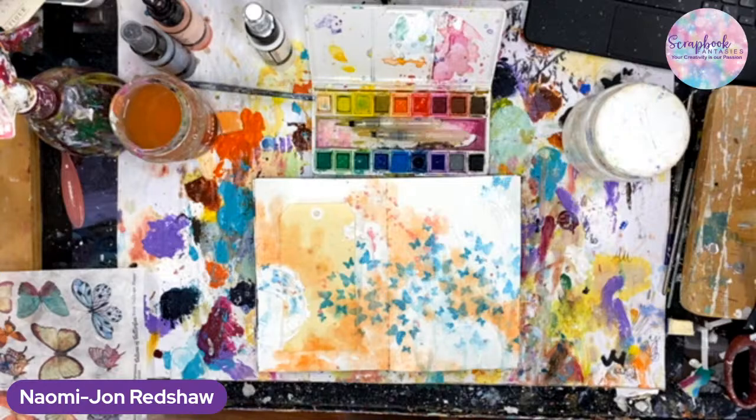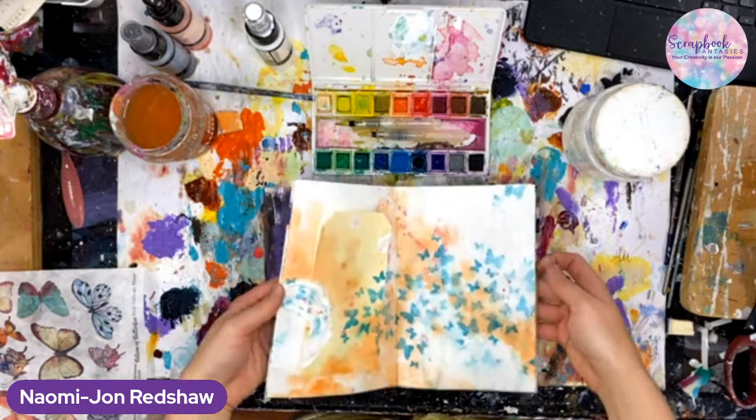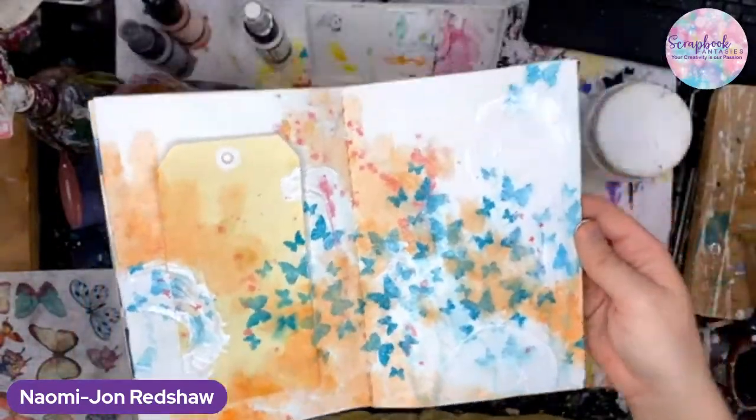Okay, here we go. So we just got that one there. And now, this is what we've got so far. Our white paint is not dry yet. And you can kind of see where it is now. I think it looks really cool currently.